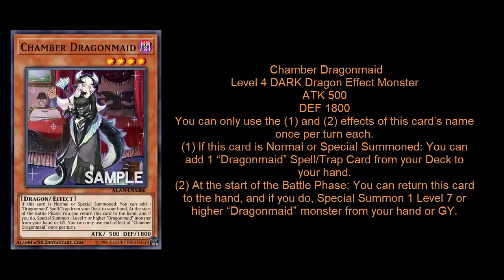Second effect is basically built into all the little Dragonmaid monsters, well, the maid forms of the Dragonmaids. At the start of the Battle Phase, you can return this card to the hand, and if you do, Special Summon one level 7 or higher Dragonmaid monster from your hand or your Graveyard.